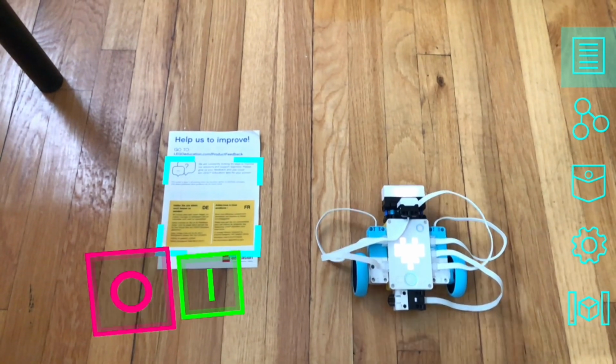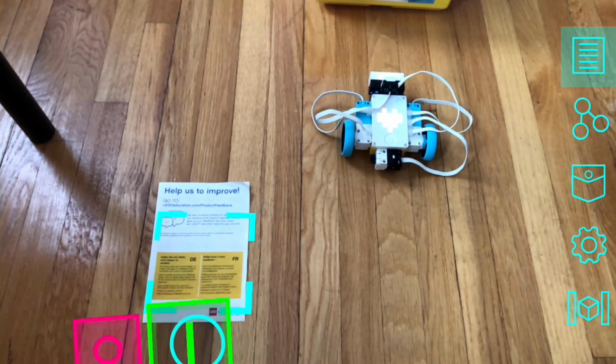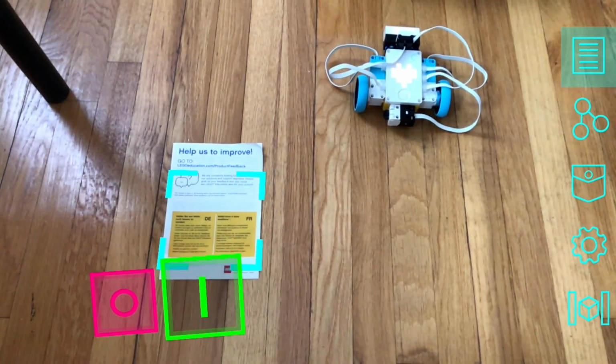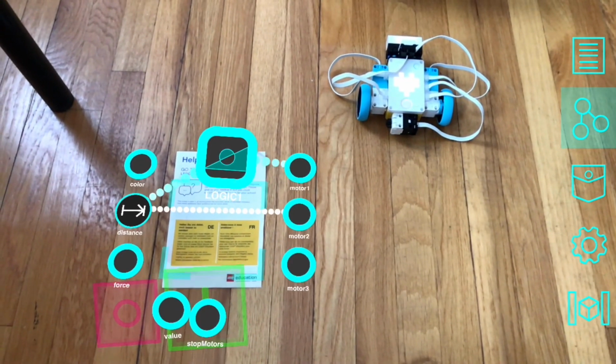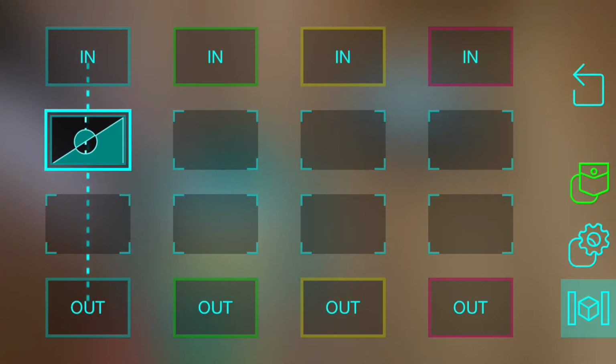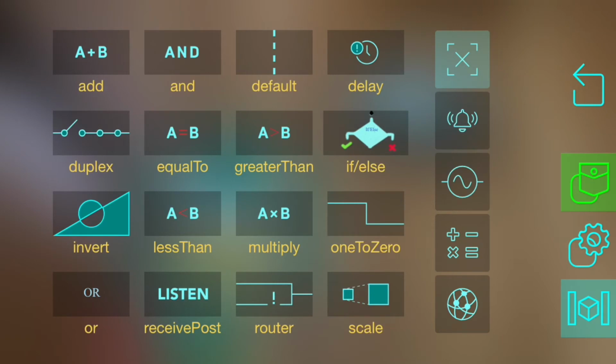So let's unstop the motors, and as you can see, it's a proportional controller. It'll drive at the box and slow down. We already could do this in the beginner mode, so what makes the intermediate mode any better? Why have the complications? Well, if we go back into the logic node, we can grab another logic block.